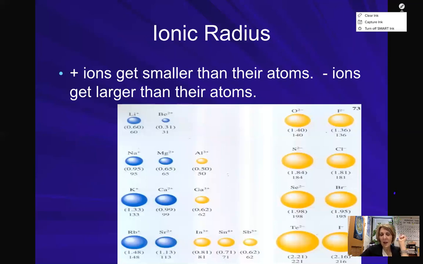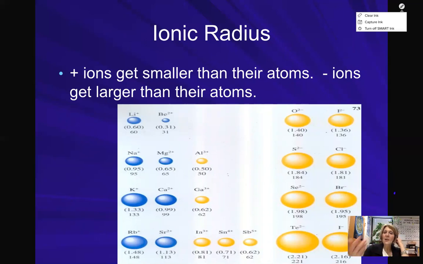So I did a separate screencast about ionic radius. And if you feel that you understand that and you don't want to have to listen to me explain it again, then you can go ahead and stop this lecture right now. If not, you might want to hang on so that you can make a summary of the ionic radius here.